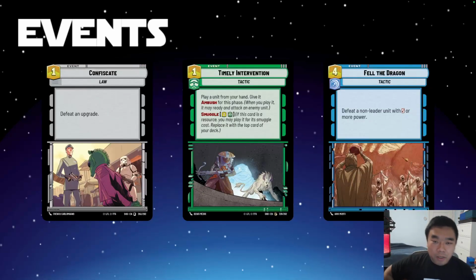All right, the final thing I wanted to talk about is a little bit around the events that we're playing in the deck. We're only playing 3 copies of these 3 events. We're playing 3 Confiscate, mainly because there are some upgrades in this game that are really difficult to deal with. You can easily lose games if they pilot on a Millennium Falcon and you don't have any upgrade removal and they just start clocking you with a unit that you can't deal with. Being able to have a Confiscate is really nice.